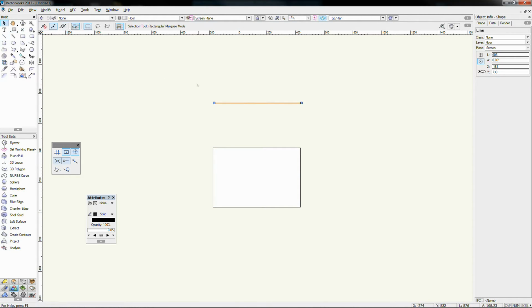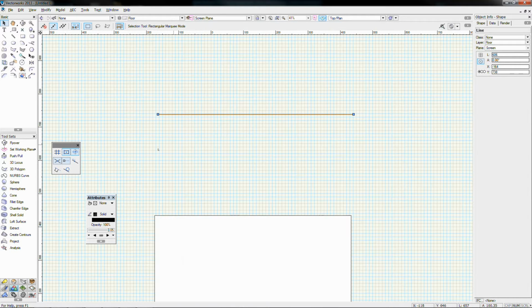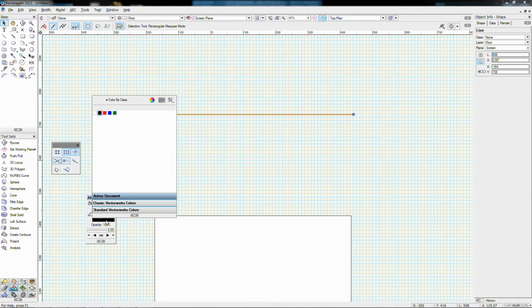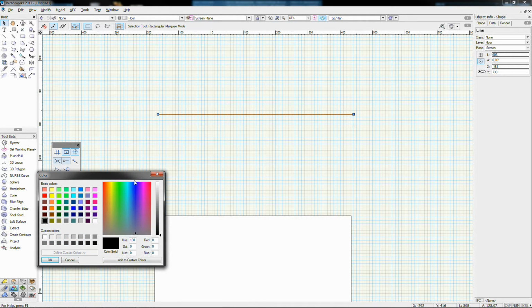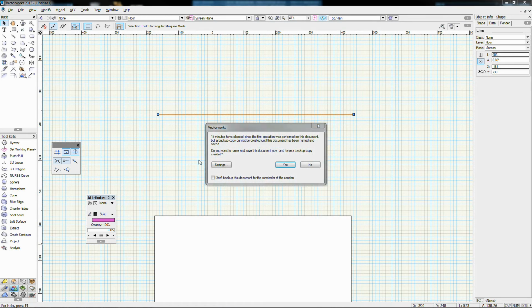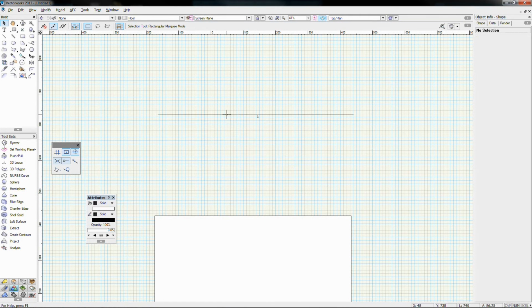So if you have a look at the properties that have come up with each of these, we've got one line here. It has no fill because it's not a shape, I guess you'd call it. And it's also got a pen styling, opacity, pen thickness, and some arrowheads on here. So if I zoom in on this, and I'd like to change the color, I simply click inside this currently black box. I've got some colors that I've used previously in this drawing, or I can choose something from the color wheel. Let's say a nice hot pink. There we go. And you can see that's changed to that pink there.